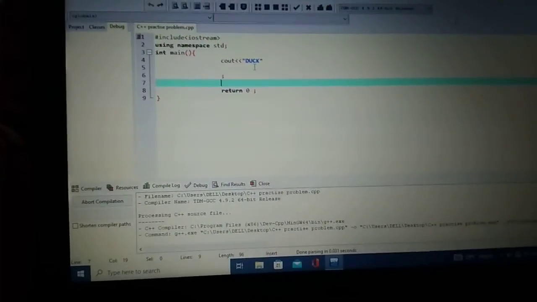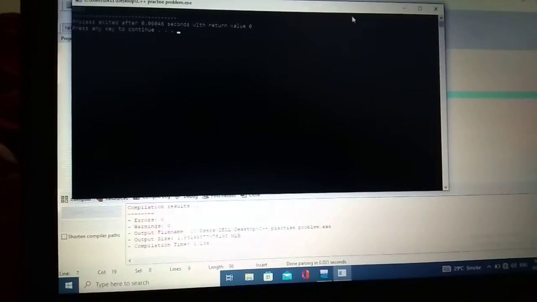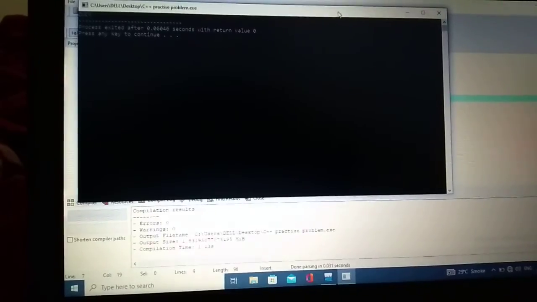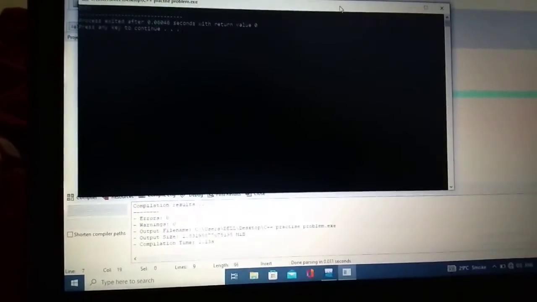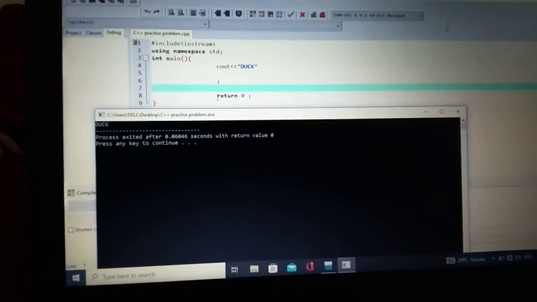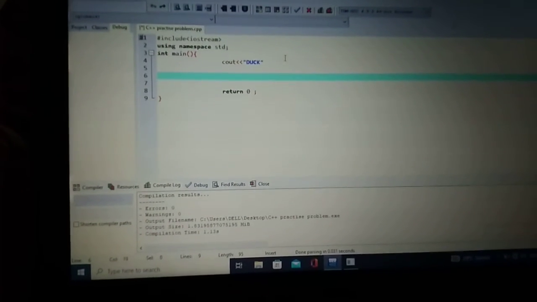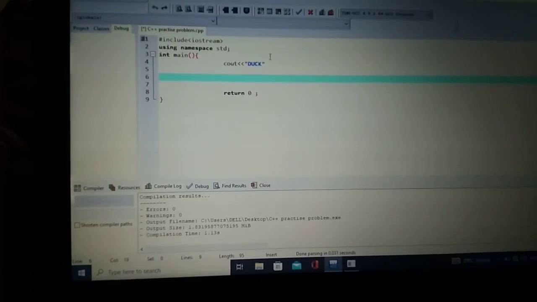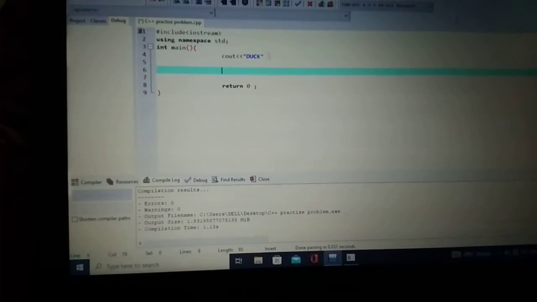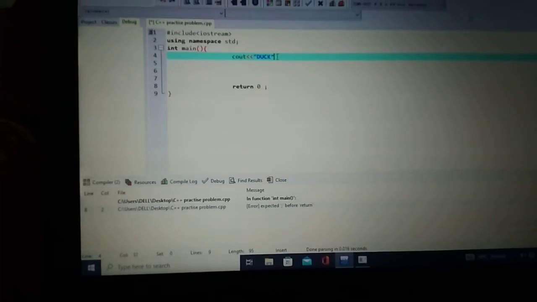After the cout statement you write a semicolon, anywhere but not before the next statement. You see that here if we put the semicolon it is also correct, but if we don't put the semicolon after the statement, then it will show us an error. You can see here, guys, there is an error. So that's compulsory and that's a part of the syntax.